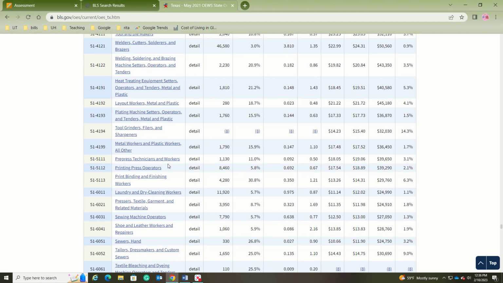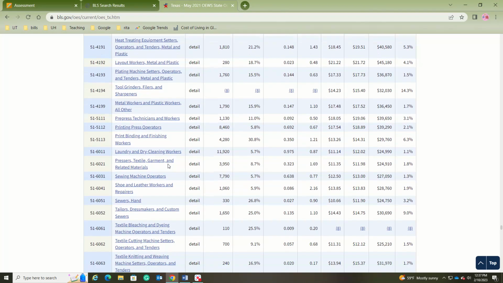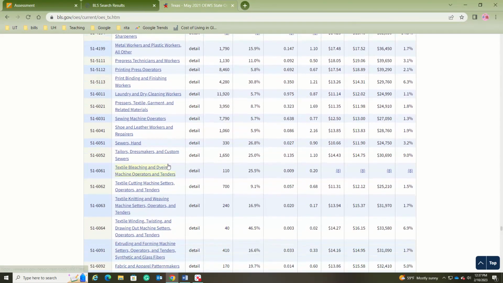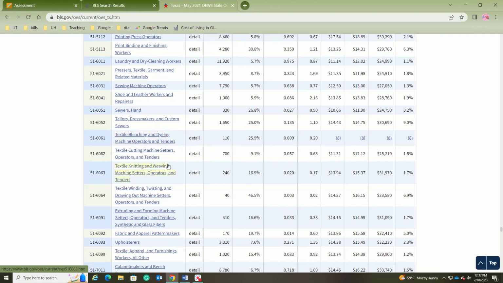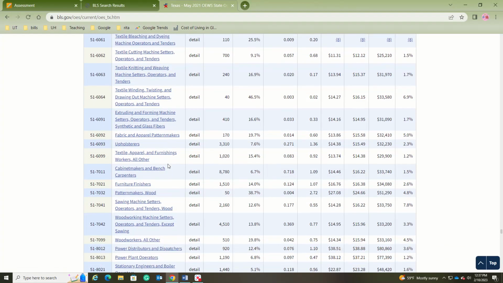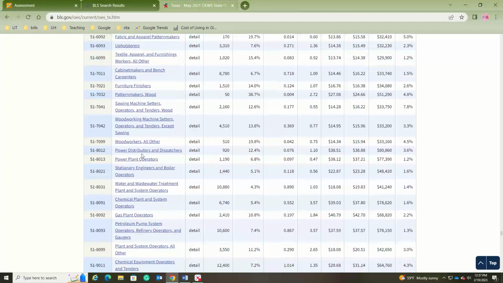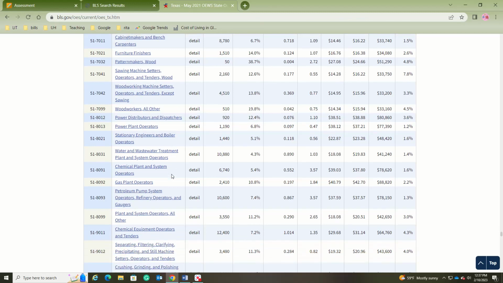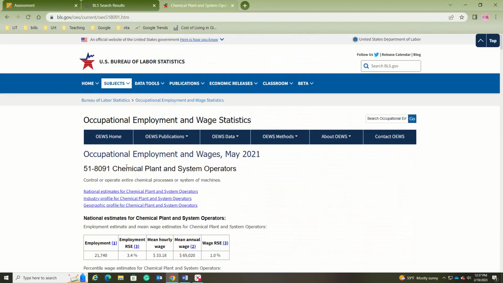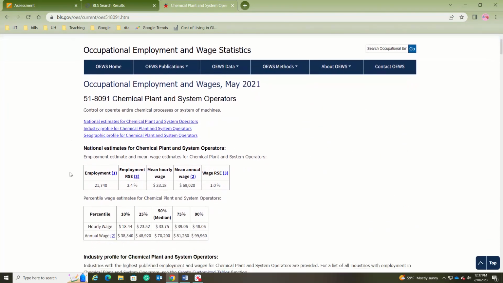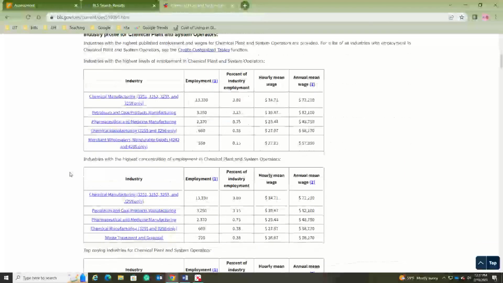Press. There's one up there that is just general, and I really didn't want general. Oh, there's our friend power plant distributors and dispatchers. Chemical plant and system operators. Okay.